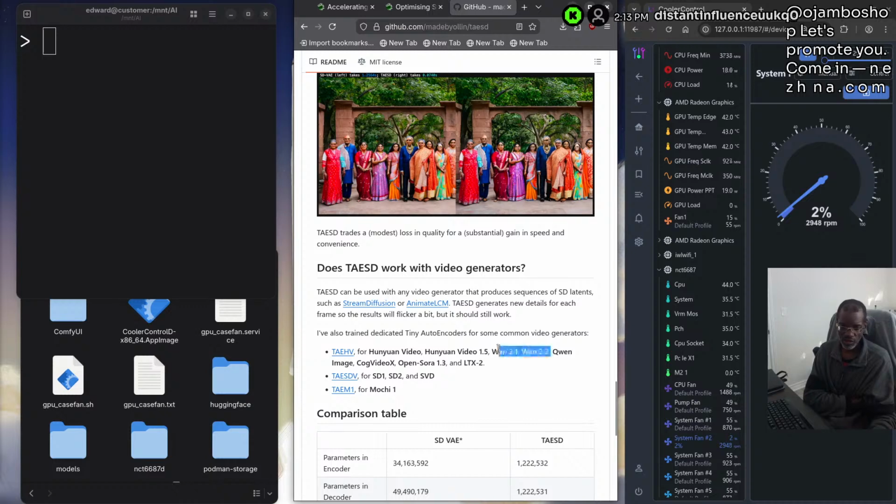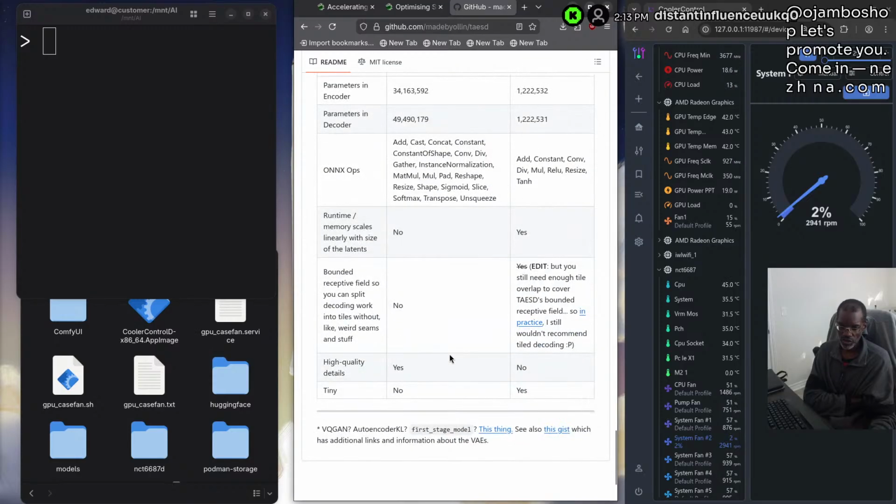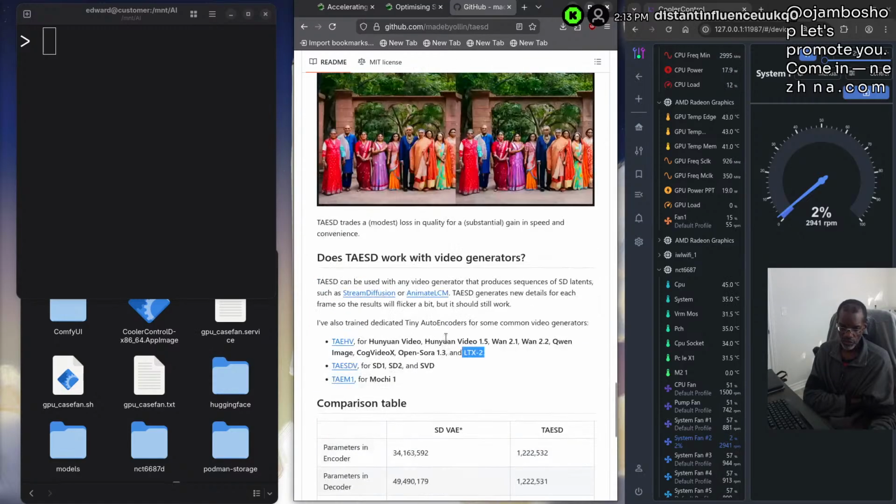This is the one today's tutorial we're going to focus on. Qwen Image, CogVideoX, Open-Sora 1.3, and LTX2. Oh, I didn't know it's LTX2. I think that's amazing. And then I already talked about Stable Diffusion 1, 2, and Stable Video Diffusion, and then this one for Mochi 1. As you can see here, the comparison table is here as well. So I wanted to show you that.